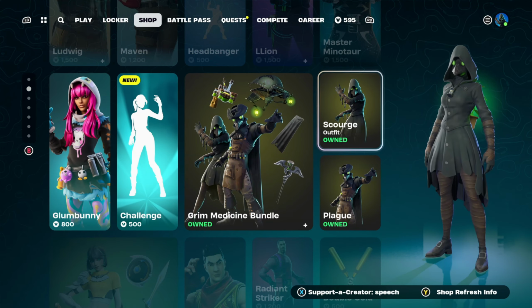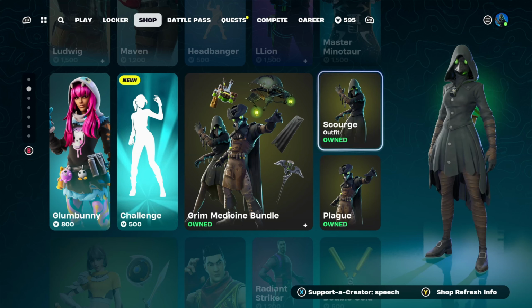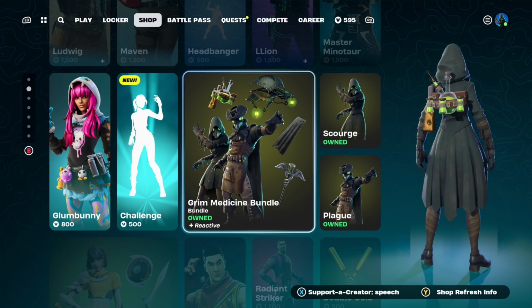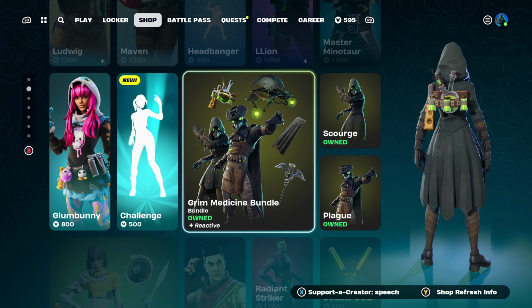You can either buy the skins separately for 1,500 V-Bucks each, or if you want to buy the Grim Medicine Bundle, it costs you 2,200 V-Bucks, which gets you the Plague, the Scourge, their respective back blings, pickaxe, and also a glider as well, which is pretty cool.